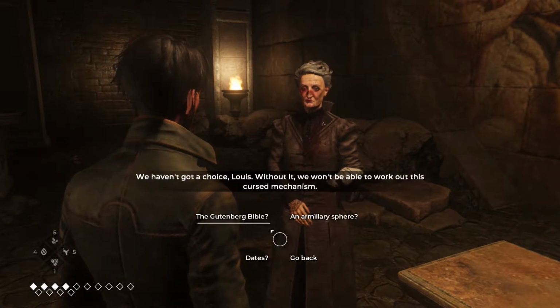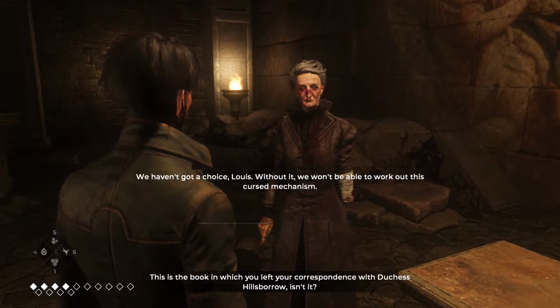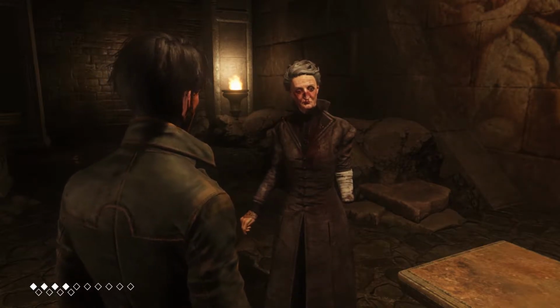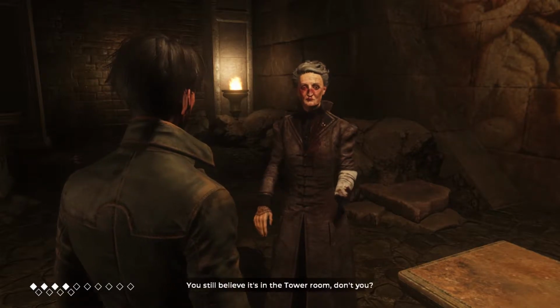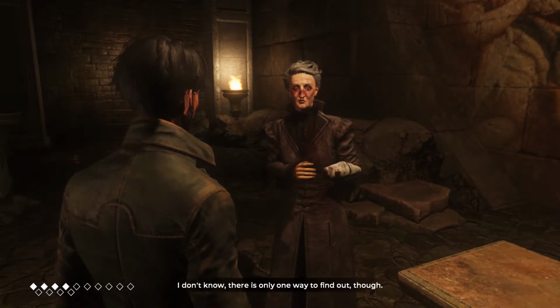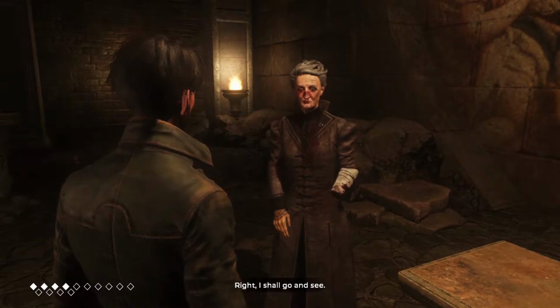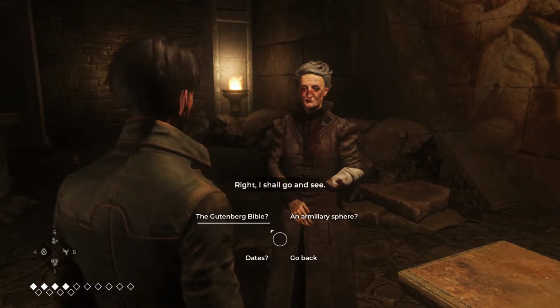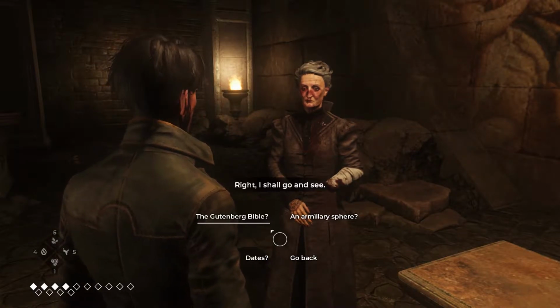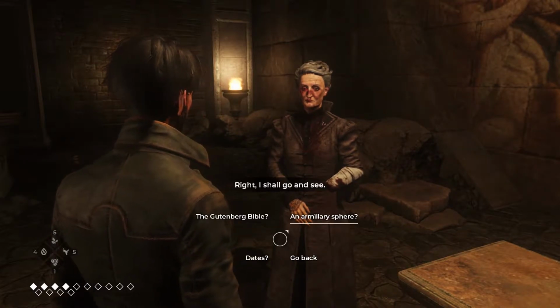That's in the tower room. There's one in the portrait gallery. That's right. You still believe it's in the tower room, don't you? I don't know. There is only one way to find out, though. Right. I shall go and see. Well, if I'm not mistaken, that was the one we were reading in the tower room. So, it should be there.